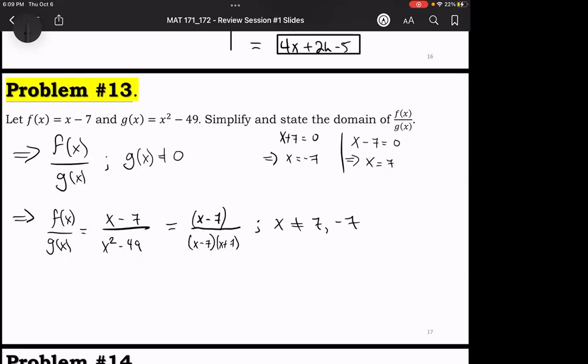It keeps on continuing. So when you look at the expression, x minus 7 over x minus 7 times x plus 7, you can simplify it. We can get rid of a common binomial factor, namely the x minus 7. You have a 1 in the placeholder for the numerator, so it's 1 over x plus 7. But just be mindful that the domain issues of the original function carry over.